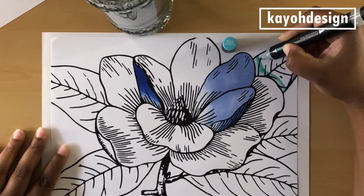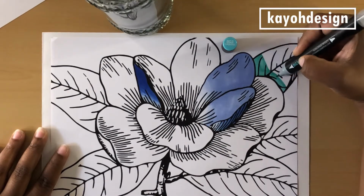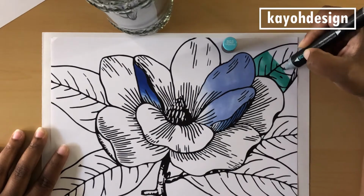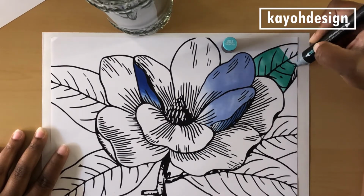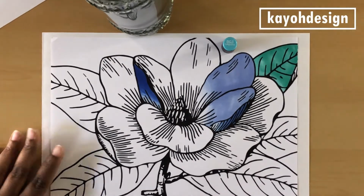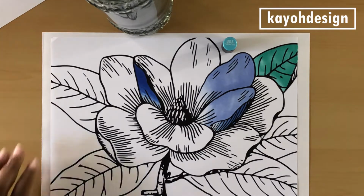Another con would be you would have to buy additional color tops if you wanted to do, again, like the orange to red gradient. You'd have to buy like a pack of color tops and put that color top on your marker. So I would say that would be a con for me, because that'd be an extra however much it costs. I'm not sure how much the color top packs cost.